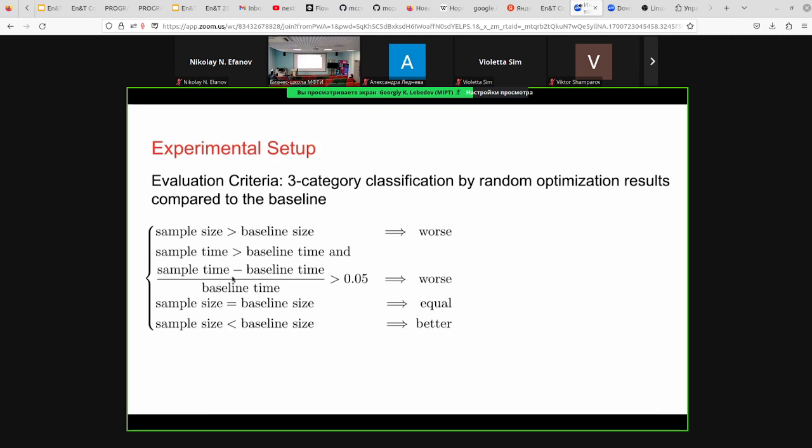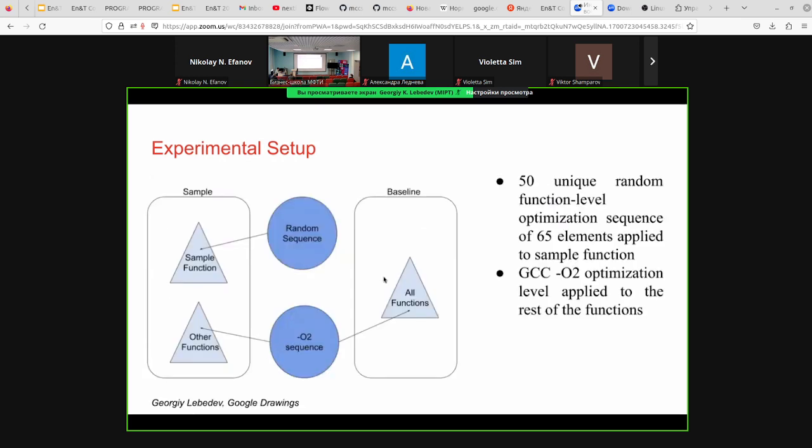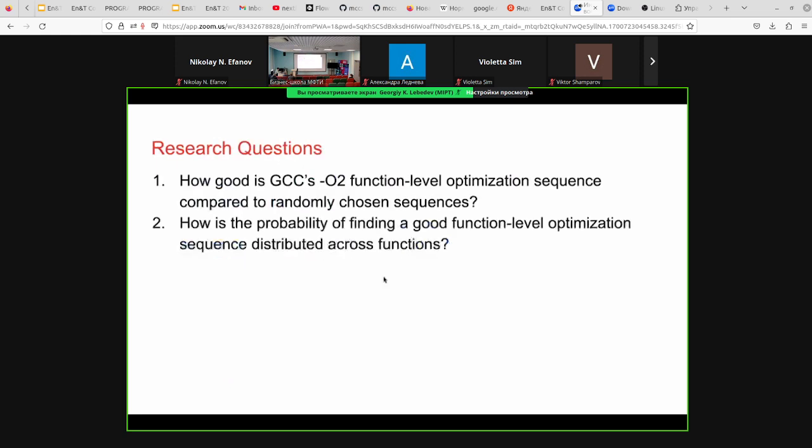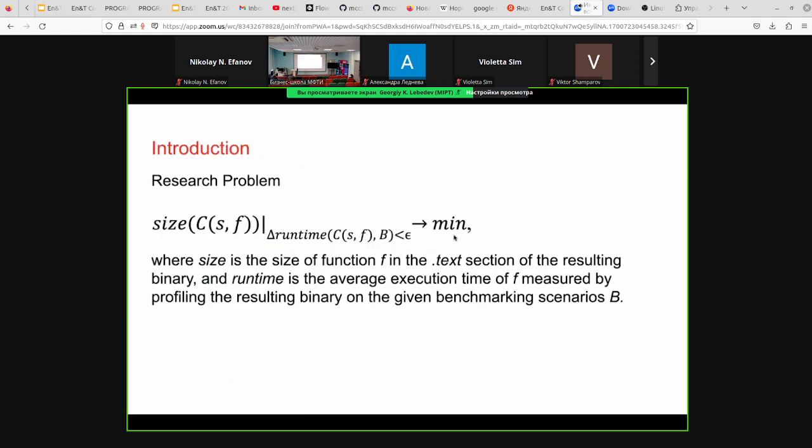The reason why we use O2 and not Os is because let's return to our research problem. Our goal is, first of all, to have efficient binaries, because that's a requirement in industry.